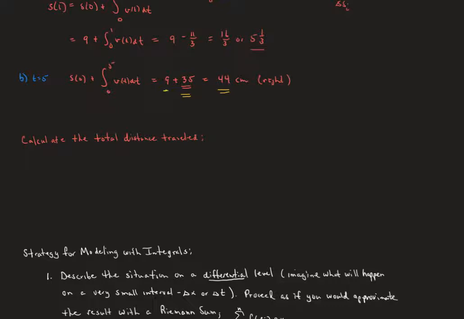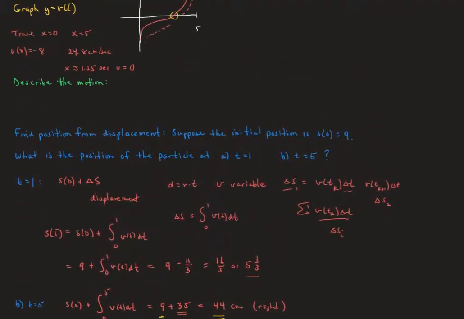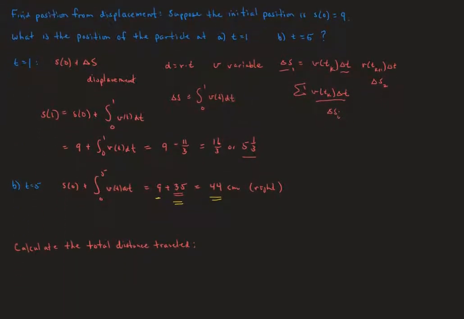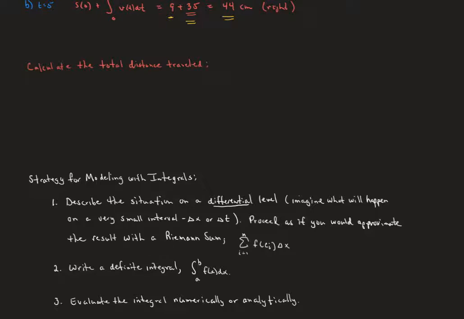Now, it's a different question also when we want to know the distance traveled. So here, we don't want the fact that we were moving to the left for part of this time interval and then moving to the right. So those are going to kind of cancel each other out. So at some point, we're going to be back to where we started. We want to count like the actual steps we're taking.